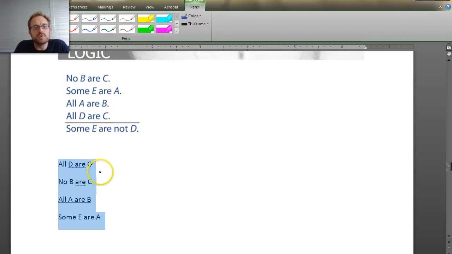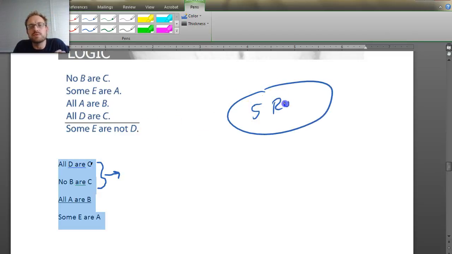So now here's what we do. Remember, we're still missing premises and conclusions. So what you're going to do is take the first two premises here, and make this a conclusion. What would the conclusion be if these are your two premises? If all D are C, and here's where you can really use those 5 rules that we talked about. You can sort of reverse engineer those 5 rules to figure out what a conclusion is, right?